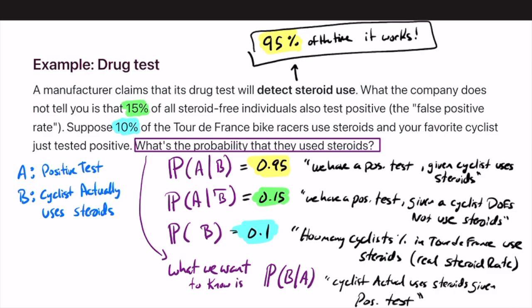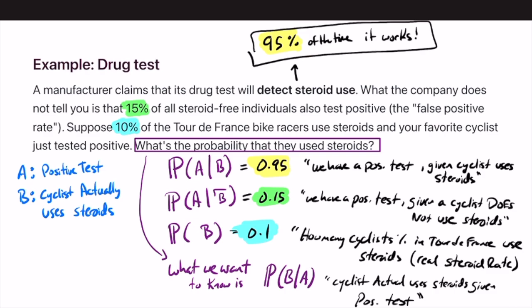A less costly mistake is to tell somebody who doesn't use steroids that you do use steroids, because you just take a few more tests, and they would most likely have non-positive results in follow-up tests, which would then discount them. But if you are a steroid user, you should continue to have positive test results. So this is just for one test that each cyclist takes.